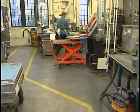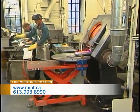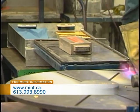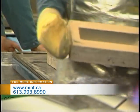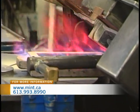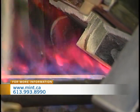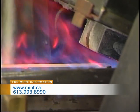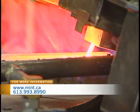Okay, right. So I'm just going to set this down. What are we looking at straight ahead of us here? What's being poured? We've got that gold sponge that's in the crucible in the furnace, and it's going to be cast to create 400-ounce bars that you see them producing there at the back. So he's just setting up the mold there. How hot is that furnace? That furnace is about 1,200 degrees C, and Kevin and Martin are about to pour it now. We got a flame there, and it's basically just an annealing flame to keep a nice shine at the top of the gold bar once it's poured. Okay, that flame makes sure that the top stays shiny.